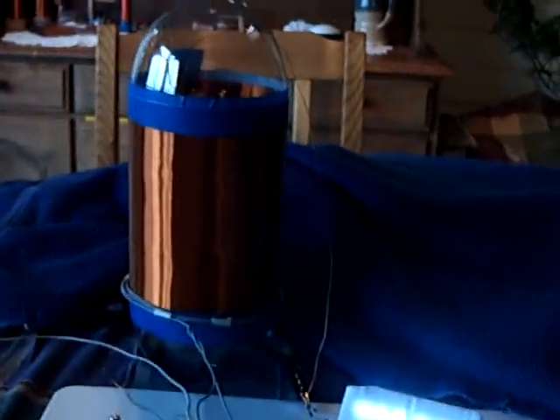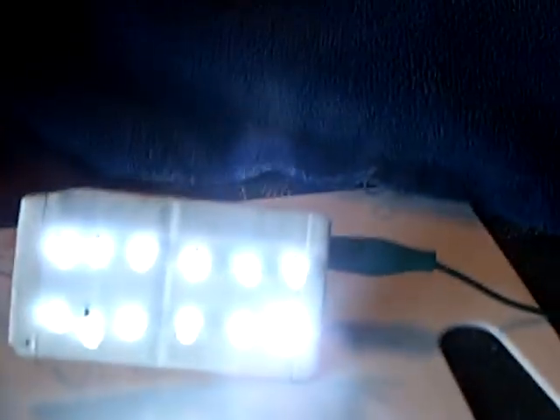This is the pop bottle coil that Johnny Davro came up with, and it works just great. There it is, powering 12 LEDs and another 4 down there on a AA battery. That's pretty darn neat — probably less than 20 milliamps, and it's putting out a ton of light. That's a soda bottle wrapped in 24-gauge wire with 6 turns of wire on the bottom.